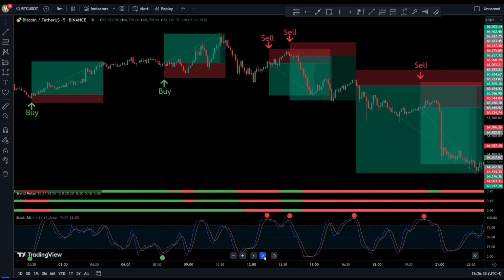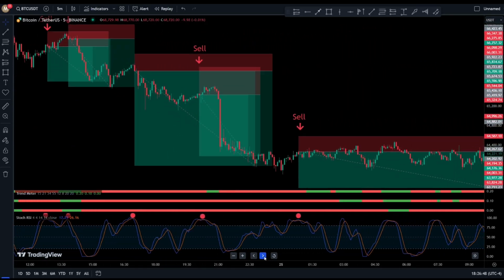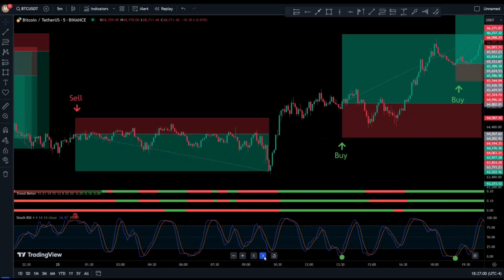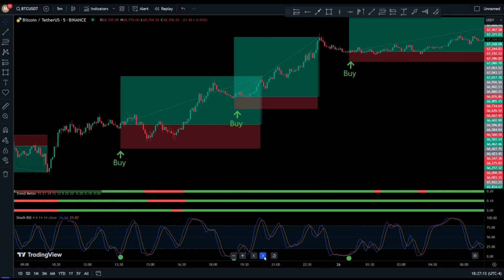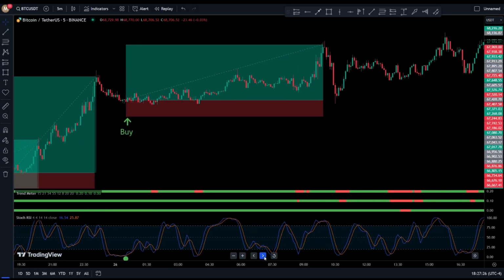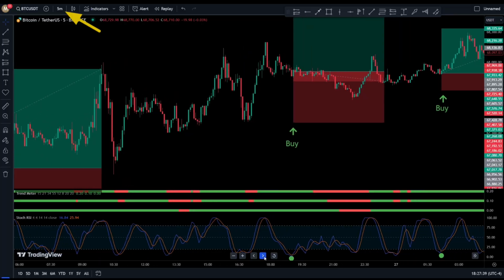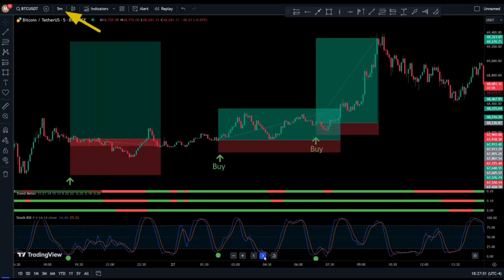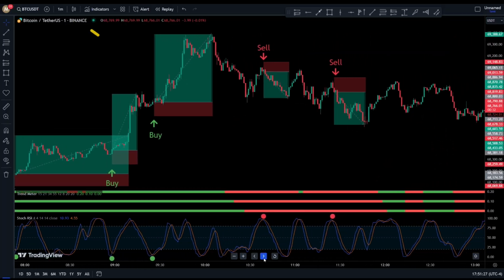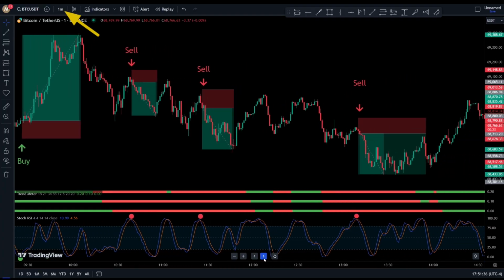Hello everyone, I want to introduce you to a strategy that follows the market trend and pinpoints very precise entry points in 5-minute and 1-minute time frames. These signals you're seeing were all given in a 5-minute time frame. They're all trend signals. And these are the signals that this strategy has given in a 1-minute time frame.